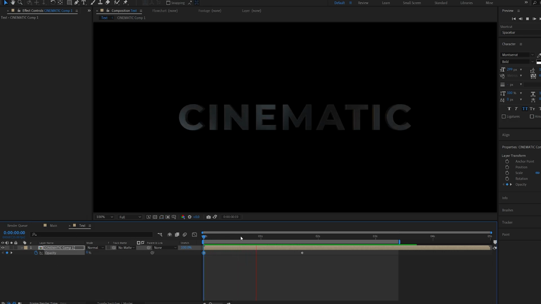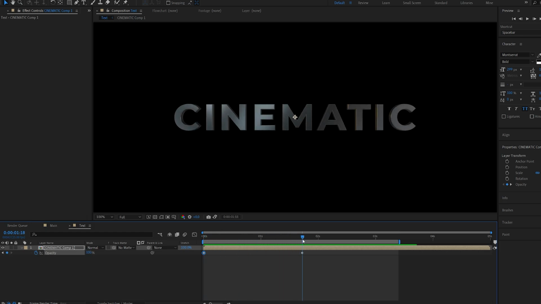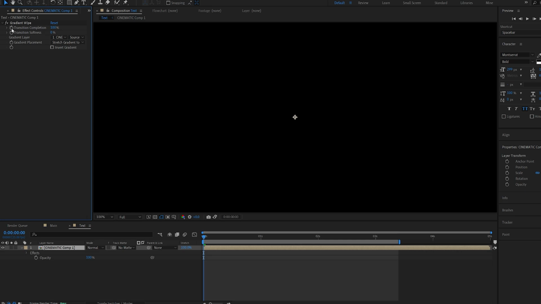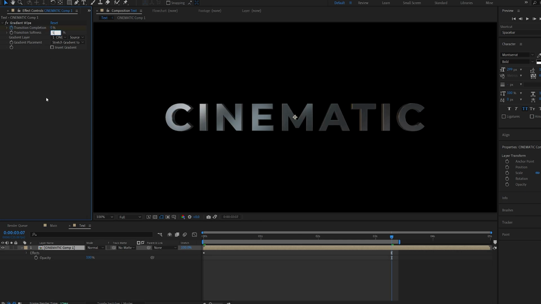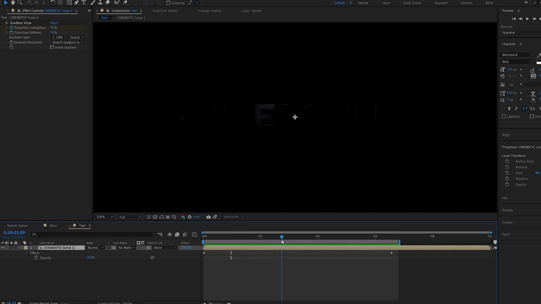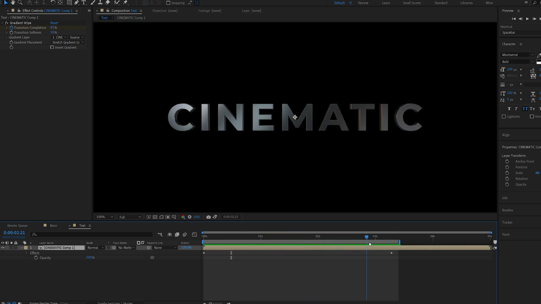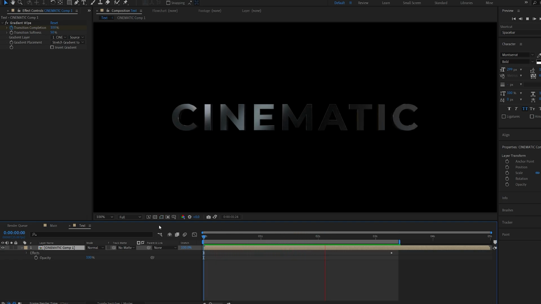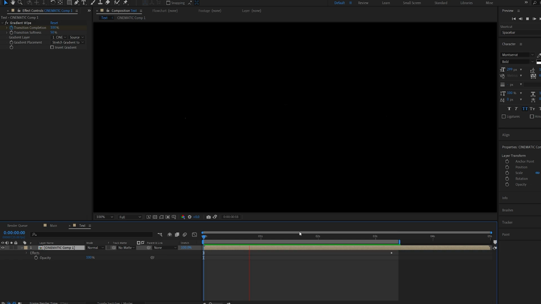So look at the way the opacity is animated, which is pretty linear and there's nothing really interesting happening here. So if I drop the gradient wipe effect, do the same thing we've done before. So I'll set this from 100 to 0 and up the softness to 50. So basically we've got the brighter parts appear first and then the darker ones come in gradually. So this is a pretty cool way you can animate text as well in case it is not just a blank white text.